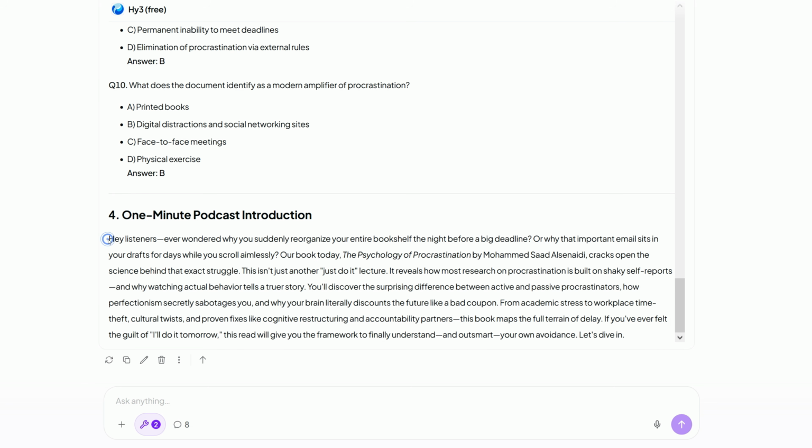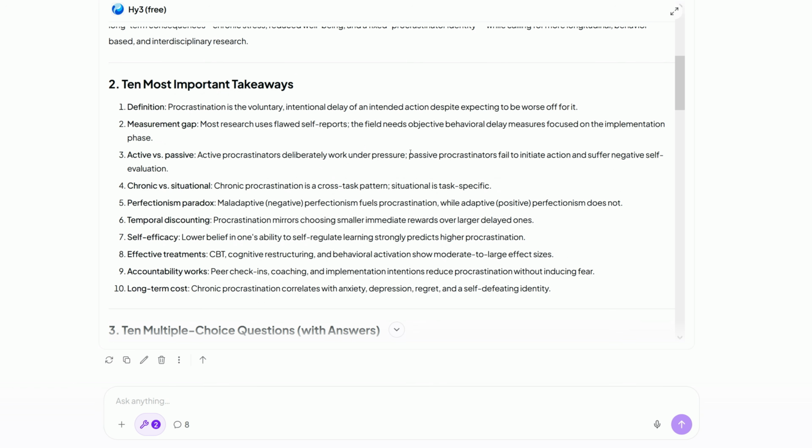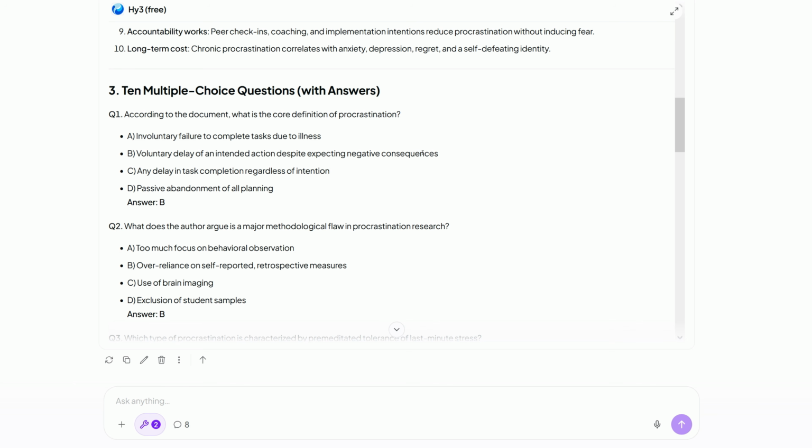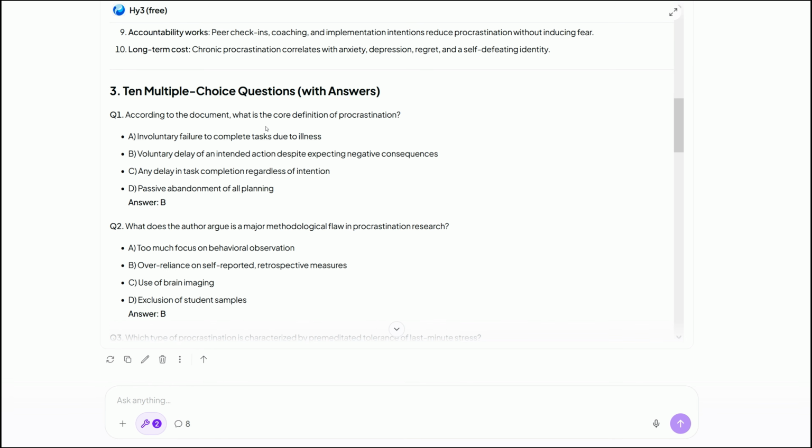What impressed me most wasn't just the quality of each section, but the ability to understand the document once and repurpose that knowledge into multiple practical formats without losing context. That's a great example of how large language models can go beyond simple summarization and become real productivity tools.